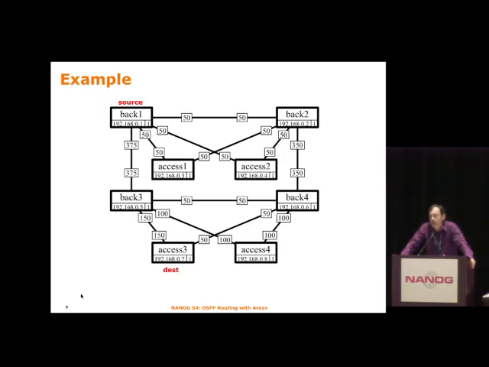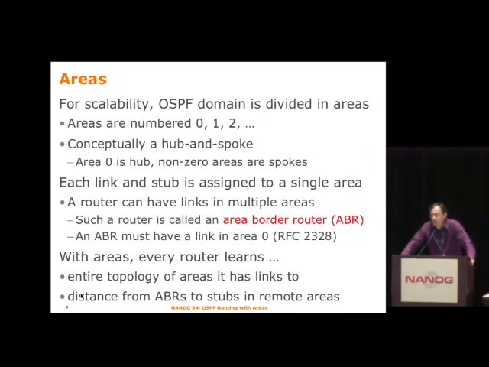So, for example, if you were routing from the back 1 to the access 3 router, the various routers would be computing their paths and distances to the destination. So from access 3 itself, the distance is just 1 because it's just this distance from it to its loopback. Back 4 looks amongst its various routes and finds the shortest path of 51, which is along the direct link. Just to pick another example, back 3 has the indirect route through back 4, which is cheaper than its direct route. And so all the routers compute their distances, and then each router in turn forwards the packets along its shortest path or paths.